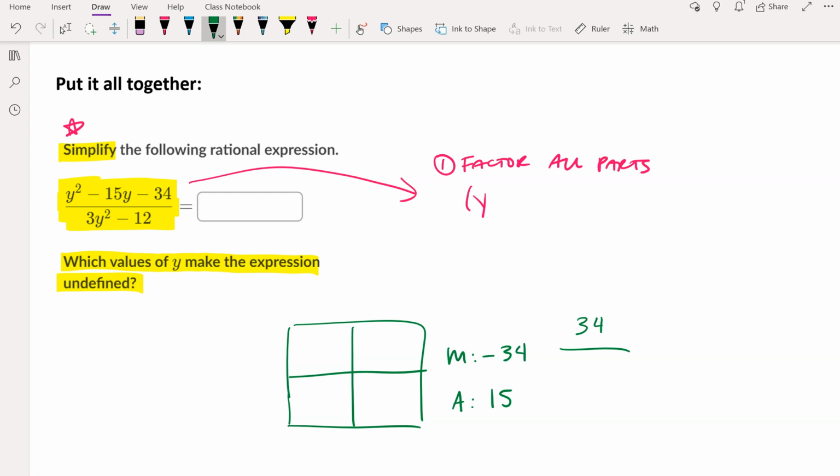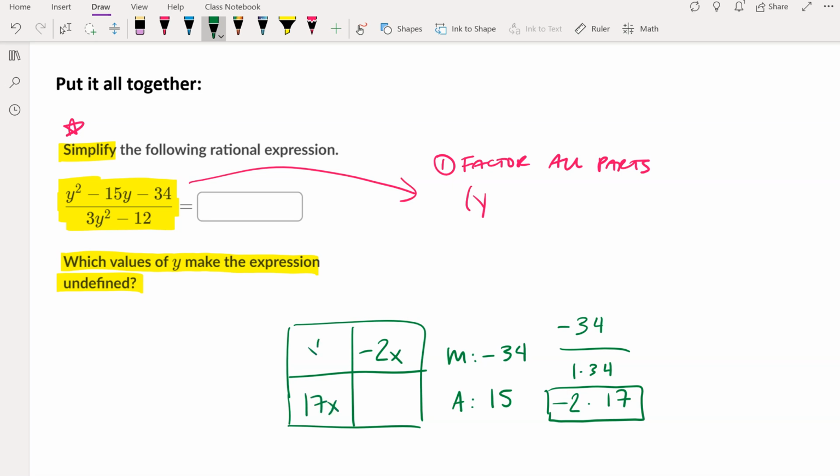Okay, so what are things that can multiply to 34? Well, we have 1 and 34, 2 and 17. Oh, hold up. Can these add to 15? Yes, they can. And we need to multiply to negative 34 actually. So how would these add to positive 15 if I make that 2 negative? Sweet. So we have negative 2x. We're going to put these things in the corners of our box. We have 17x and throw x on them.